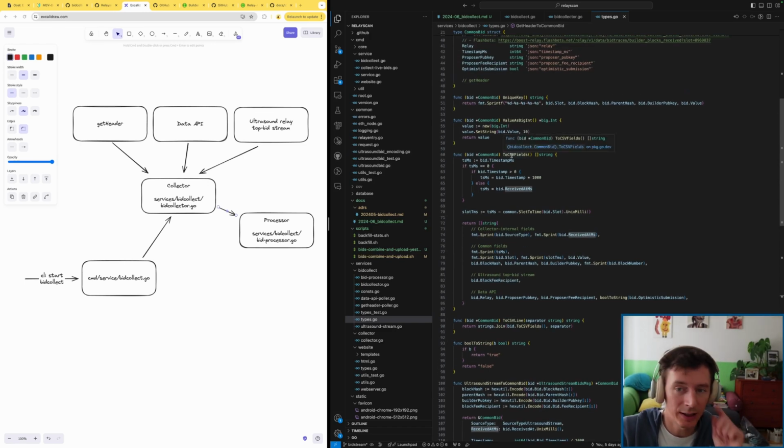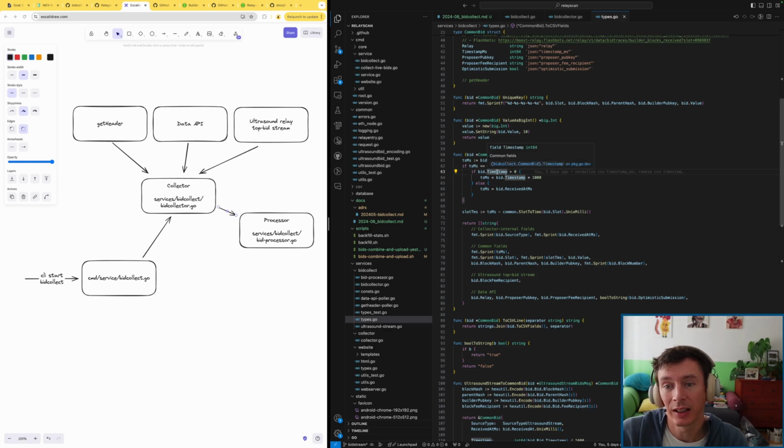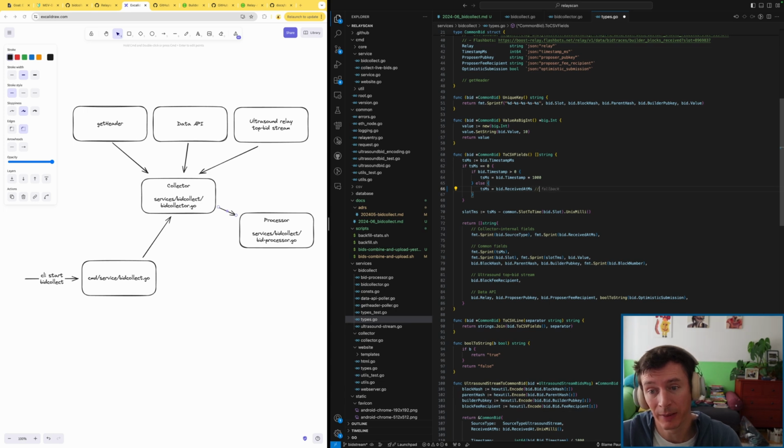There are any necessary transformations and filling out of things, like making sure we have the timestamp in milliseconds. If this field is not supplied, we take the bit timestamp and multiply it by 8000. And if the timestamp field is also not there, like on the get header bits, then we use the received at time.